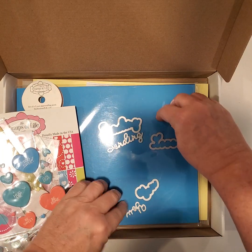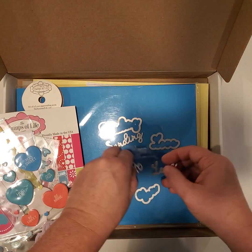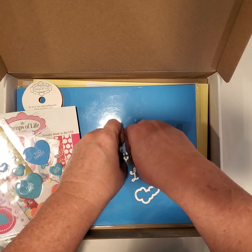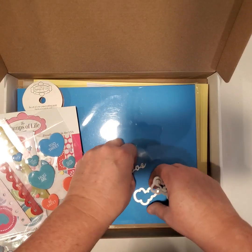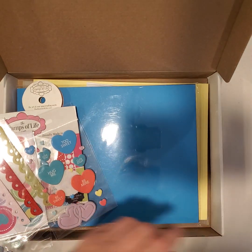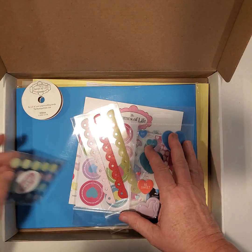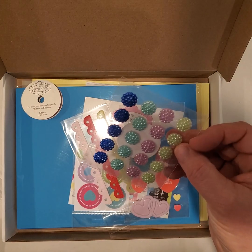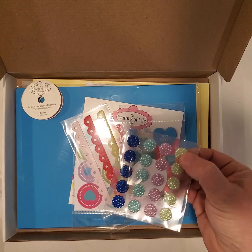So we've got, "Sending you love." And then the outlines, again, I think the outlines are a wonderful addition for that. And then we have all sorts of embellishments. So we've got these fun little seed bead type embellishments.